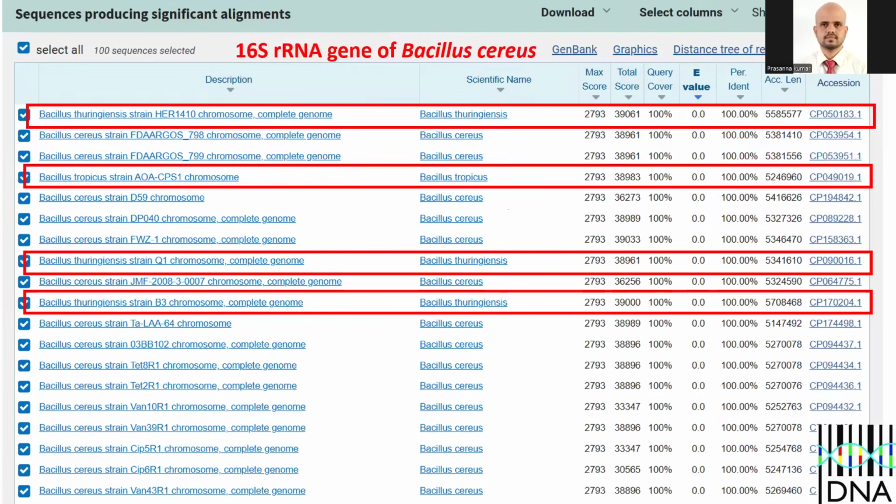You see this example here. I created this BLAST analysis. I subjected the 16S rRNA sequence of a Bacillus species to BLAST analysis. It is 100% similar to Thuringiensis. Again, we have another Bacillus species, and again it is 100% similar to Tropicus. If it is 100% similar to multiple species, how can you derive the species name or conclude what species it is?